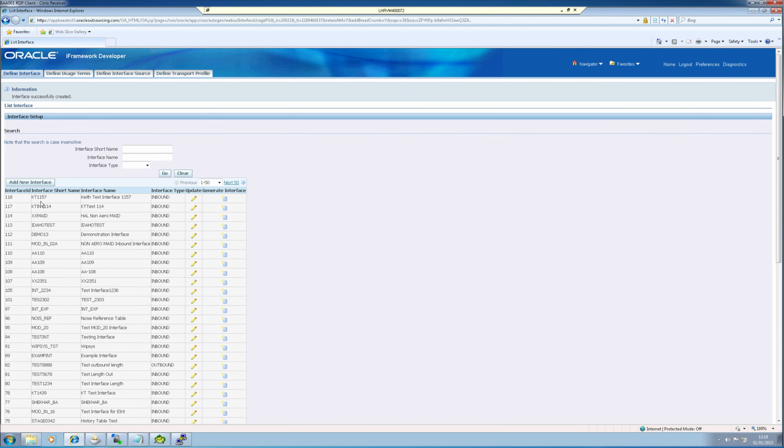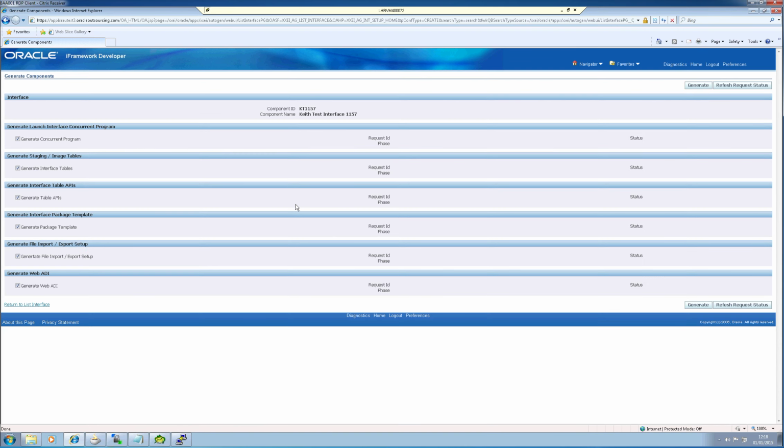And you'll see here that our interface is sitting at the top of our table here. It's an inbound interface and we are ready to generate. Now, auto generation will actually build the interface components for us so that we don't have to do that manually. And if we click into generate interface, we'll see a screen with a number of options. There's a number of jobs here, 6 in total.